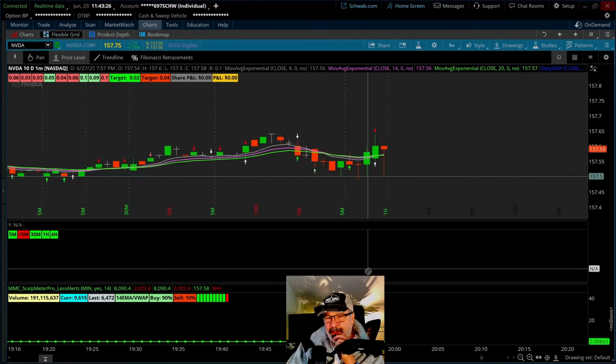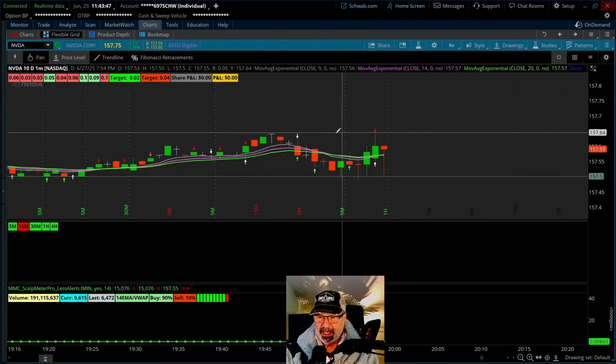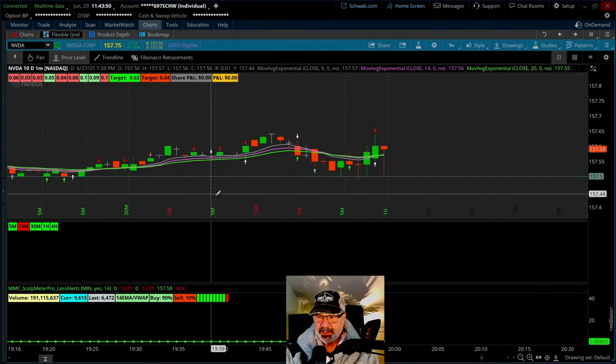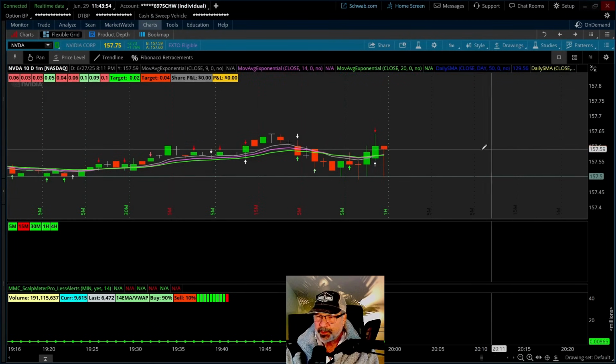Okay, guys, so the beauty of this 1 minute chart with these indicators on it is it tells you so much about when to get in and when to get out. Yes, the other indicators, like what the Q is doing and the SPY is doing, are important to glance over at. But in the moment, when you expand this pretty big while you're trading, this is going to tell you how to trade along with the crowd, right? So what do we have here?